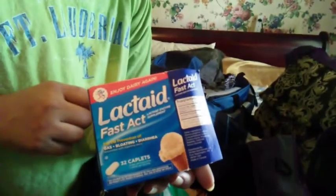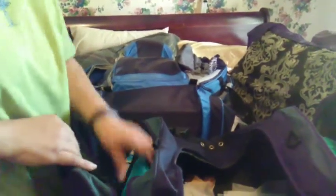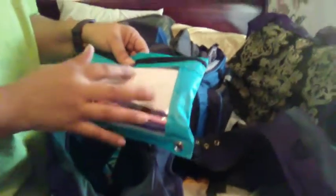I'm lactose intolerant, so I have my lactase pills. I want to eat ice cream and dairy products, so I have my lactase pills. In this other side compartment I have my mouthwash, my school bag with my pens and pencils, and an extra charging port. I went to Walmart and got this for I think ten dollars — it's a really high powered one and it has two extra charging ports on it, so I can always charge whatever I have. And index cards so that I can do my pre trip. My extra pair of reading glasses and an extra pair of regular glasses. In this glass case I have my cleaning solution and my cleaning wipe for cleaning my glasses.